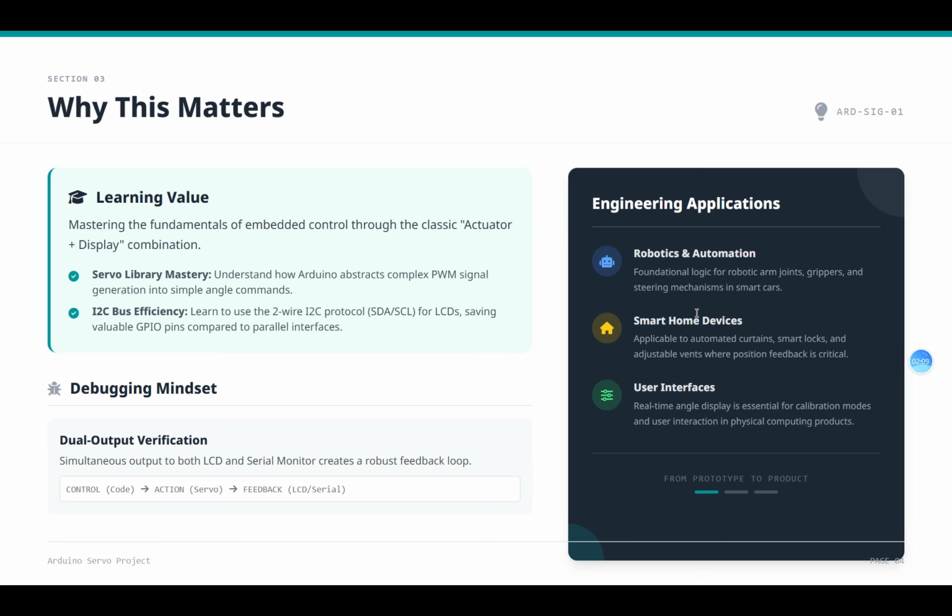We need to understand how the Arduino abstracts complex PWM signal generation into simple angle commands, and I2C bus efficiency. Learn to use the 2-wire I2C protocol for LCDs, saving valuable GPIO pins compared to the parallel interface.